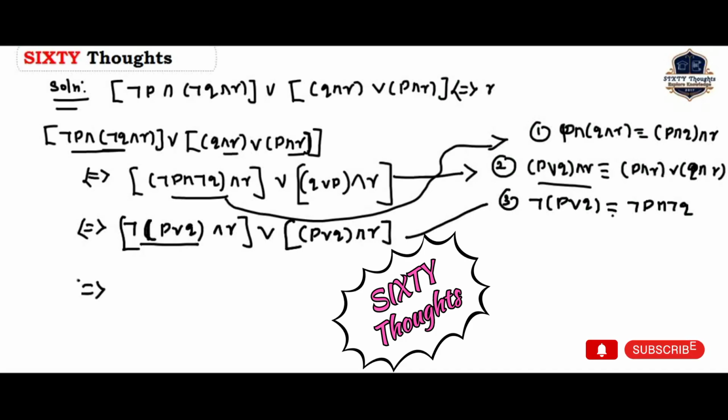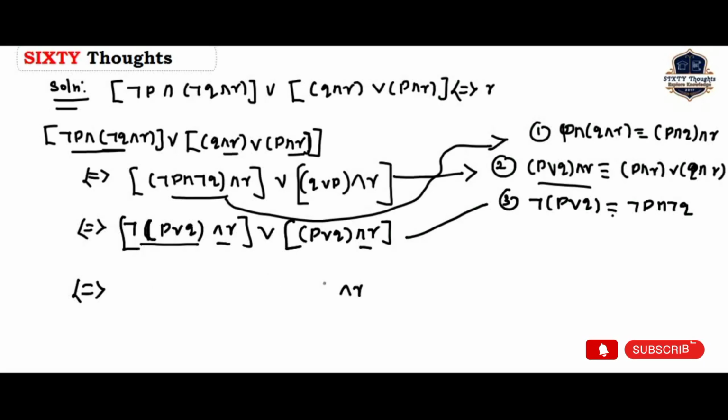Coming to the next step, once again we are applying the distributive law. Here you see, and R is common, right? So once again, using property number 2, I am going to take and R outside. What are the remaining values? This one, P or Q. So we write it inside that term. Okay, so negation of P or Q, and R, by using the distributive law. So we know how to simplify.